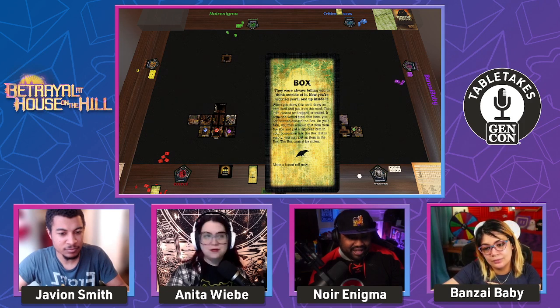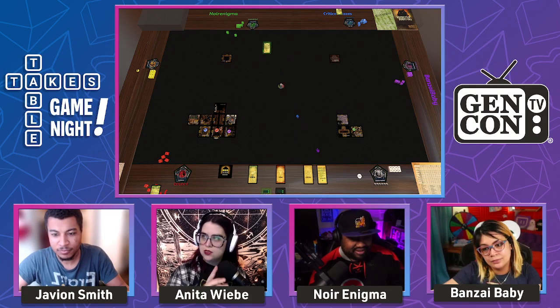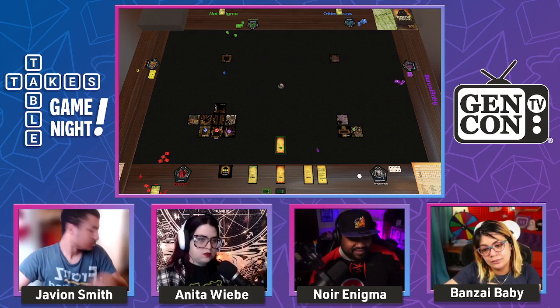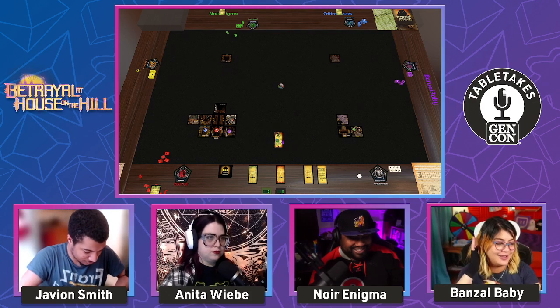Now I have to make a haunt roll. Now, how many haunts do we have? We've got 2. 3. 3? This is the 3rd one, yeah? All right, and let me draw my item. What's in the box? I got a gun! Gun!